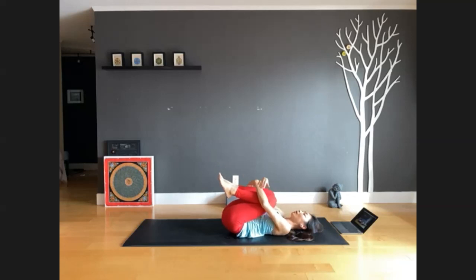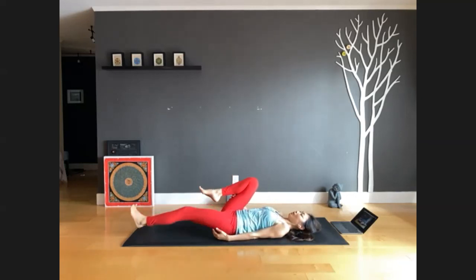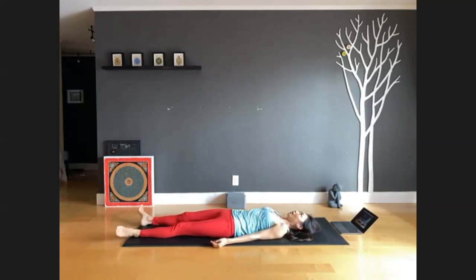And then slowly lengthen your feet and legs one at a time. Come to Shavasana. So just roll, wiggle your butt a few times to loosen up a little more of the lower back we have just worked on.